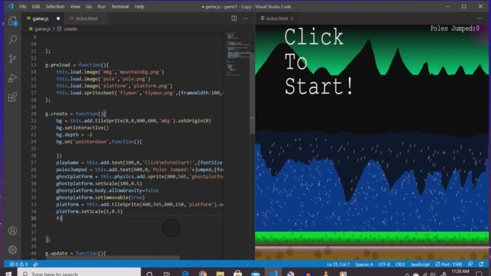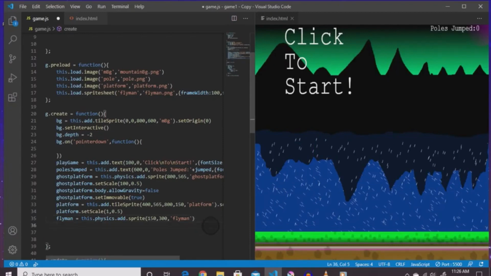So let's type flyman = this.physics.add.sprite, and then let's put him at his X position 150, his Y comma, let's put 300, and then put flyman. So now we got him in here, and he's kind of big, so let's reduce the size.